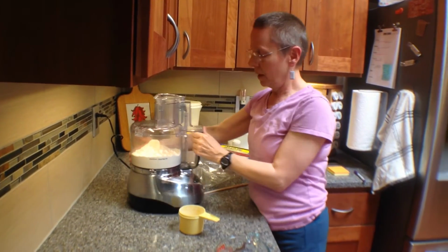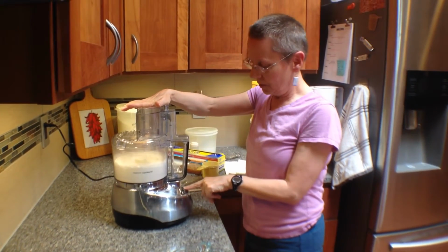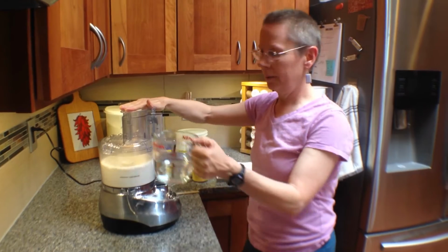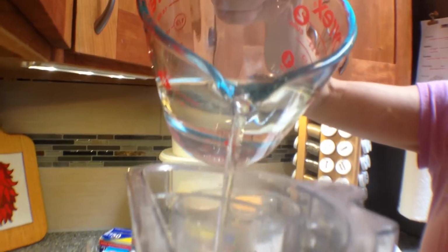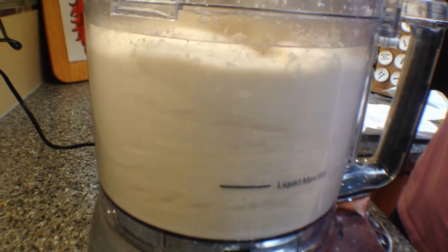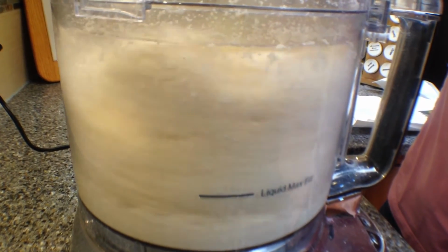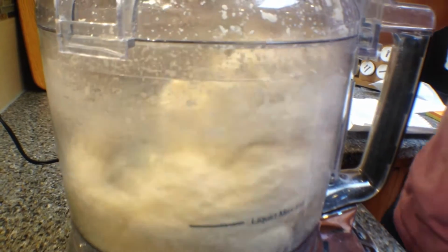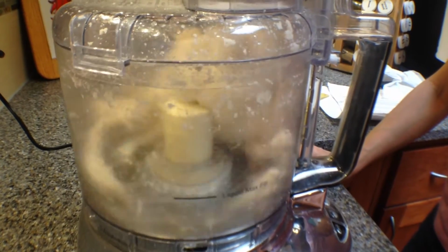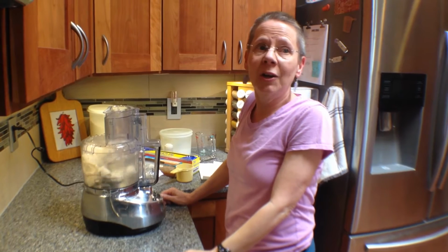I just have an 11 cup food processor. Pulse it to mix everything. And I turn it on. Pour this in slowly. Let it go for about 30 seconds. I'm not running a clock on it.